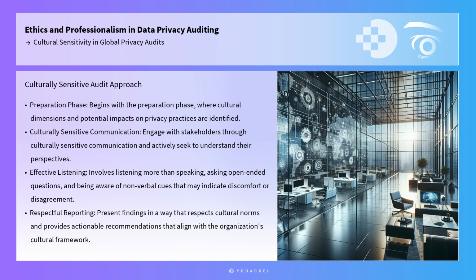A step-by-step approach that auditors can implement begins with the preparation phase, where cultural dimensions and potential impacts on privacy practices are identified. Next, during the audit execution, auditors should engage with stakeholders through culturally sensitive communication and actively seek to understand their perspectives. This involves listening more than speaking, asking open-ended questions, and being aware of nonverbal cues that may indicate discomfort or disagreement. Finally, in the reporting phase, auditors should present findings in a way that respects cultural norms and provides actionable recommendations that align with the organization's cultural framework.